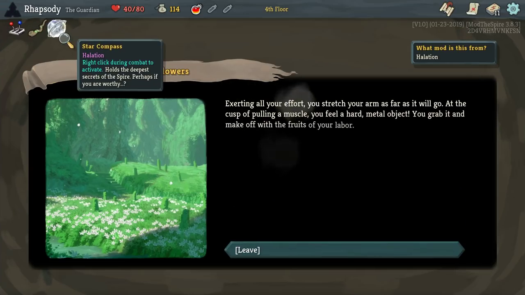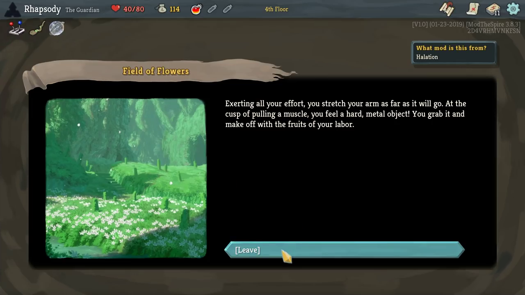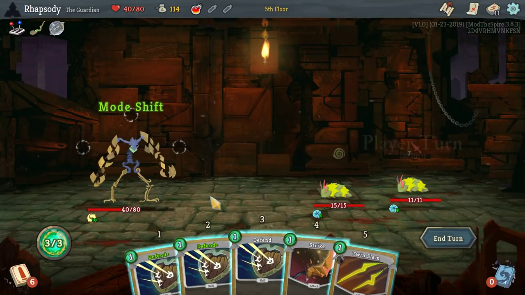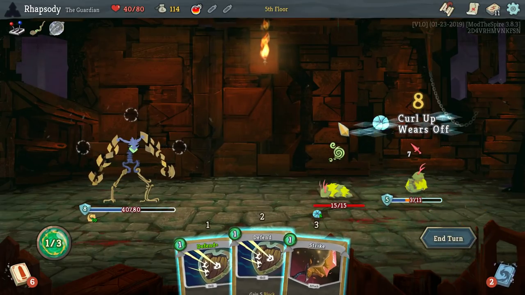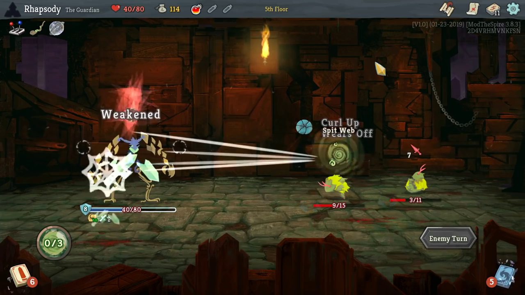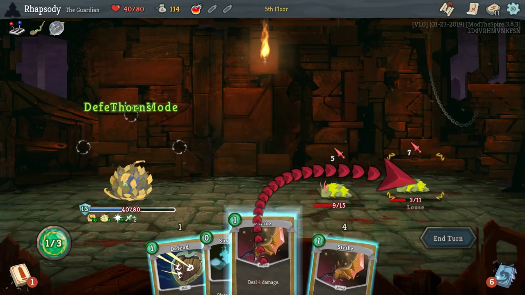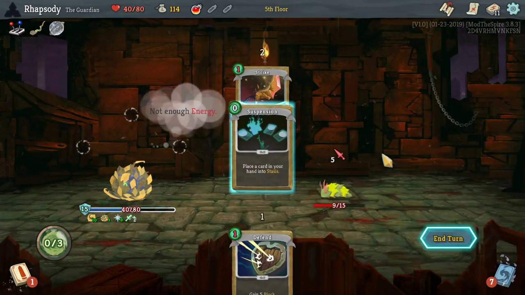I'm gonna get the star compass here. Holds the deepest secrets of the spire. Perhaps if you're worthy, right-click to activate. So I'm just not going to activate it until something looks very obviously related to that. Seems the safest I can do, frankly. Might I do that?